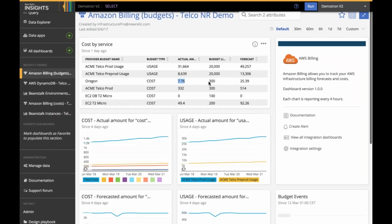So once you do that, we can control the different costs for the different applications that you run, see the actual amount, and put a limit on your budget for this specific application or infrastructure piece. And some cool things that we do with AWS, you can get the forecasted spend after each release for this specific budget, right? So you can alert on your forecasted spend against your budget limit in order to say, all right, the last release that we made is really going to cost us like 10 times more than the budget limit that we have. So something's wrong, right? We need to look into that.